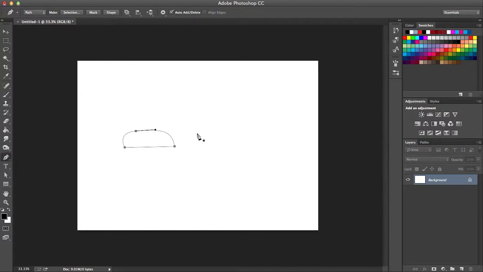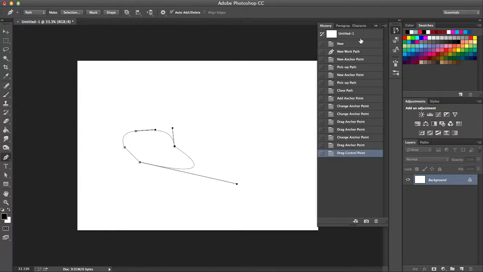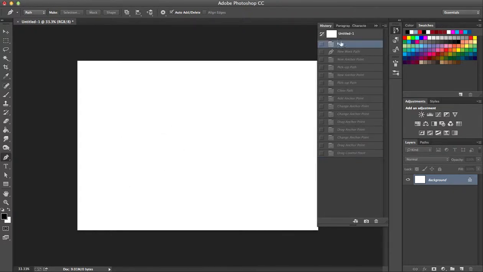Again, if you made a boo-boo or something, if you made a line somewhere that you didn't want to, and you don't want to go back in the history panel and create all these lines again, you can go back to the pen tool and just go ahead and hit that minus sign, and it just disappears. Really cool. Now, just go back up into your history and go back up to your new document.